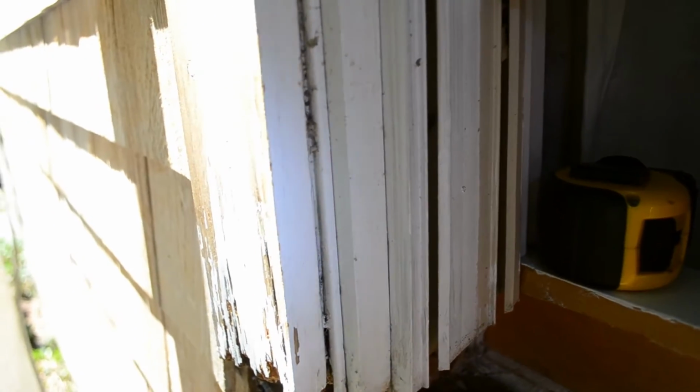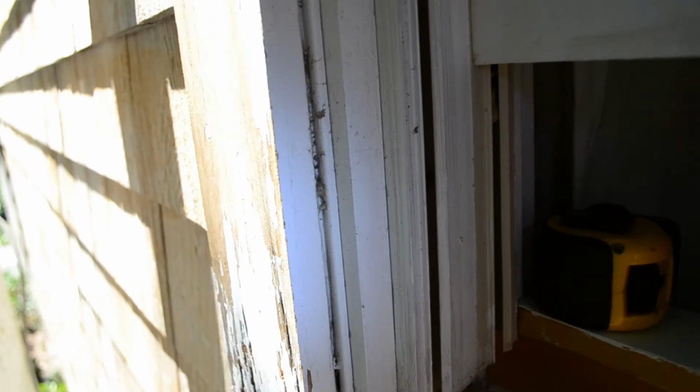One more question I have is, this trim board on the outside here, as you can see, is fluted, or notched for water surface tension or something maybe. And because it's rotted out, I'm wondering if I could just replace that with a regular 1x4 without too much trouble. It looks like it's a different kind of piece though. It's thicker than a 1x4, so maybe it's specialty window trim board or something like that. So I wouldn't mind your opinion on that one either. I'm gonna try to take some of this board off, and maybe I'll take it over to Lowe's and match it up to them. But I just don't remember seeing a board like that over there, so we'll see.